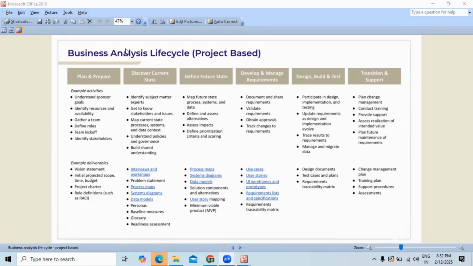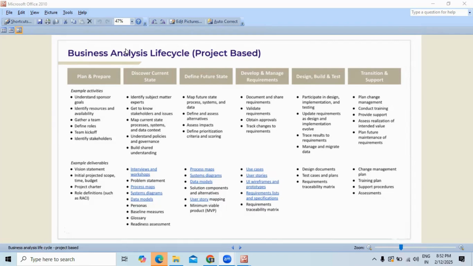Next, it's not only about defining roles, it's also important for us to identify the stakeholders. Identifying the stakeholders means knowing who the stakeholders are. Stakeholders are normally classified into two different parts: internal stakeholders and external stakeholders. Internal stakeholders are the people who are directly involved in the project, such as the technical team. All these people come under internal stakeholders.